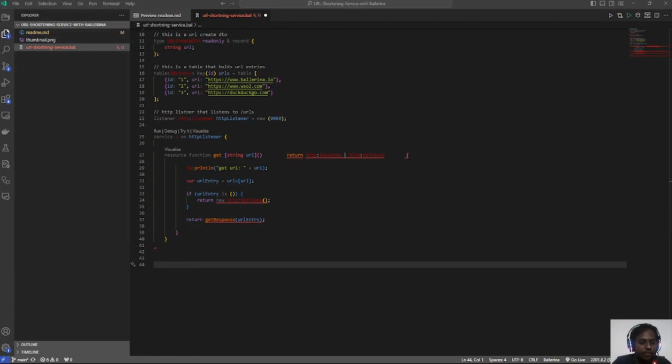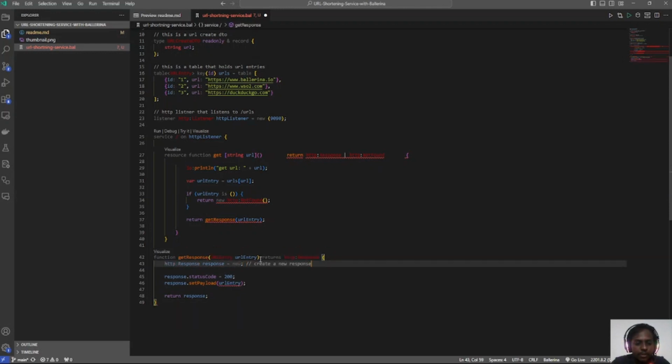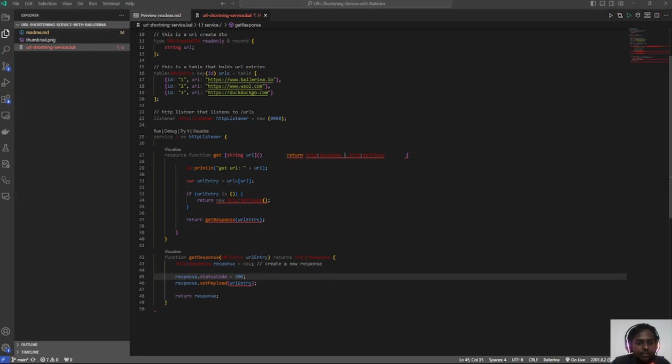So how we are going to do this is we are going to create a function called getResponse, and it accepts this URL entry and returns an HTTP response. Okay, so it creates a new response. Then it's going to set the status code to 302, stating the redirect.